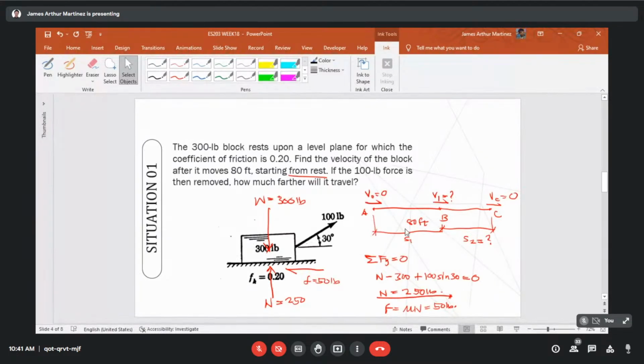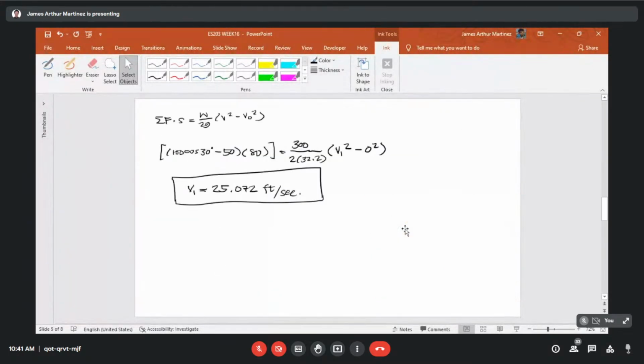So we had our discussion on rectilinear translation with constant acceleration. That one was in consideration with acceleration. Here in the work and energy method, it eliminates the consideration of acceleration. So what is involved is just the force, displacement, and the velocity of the object.